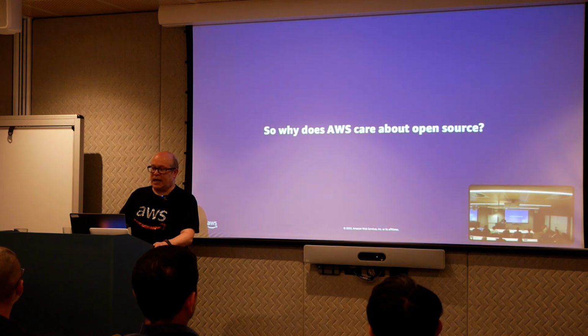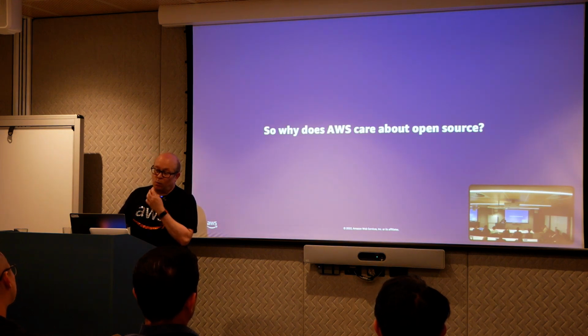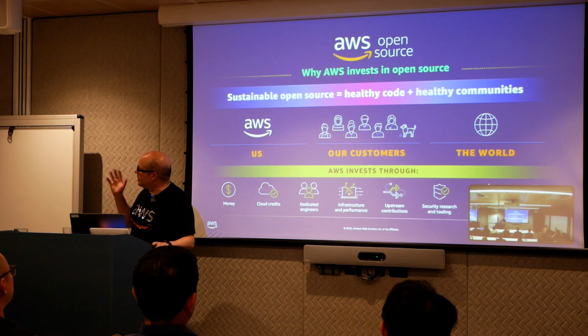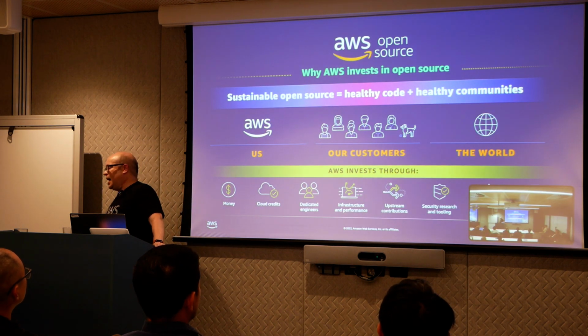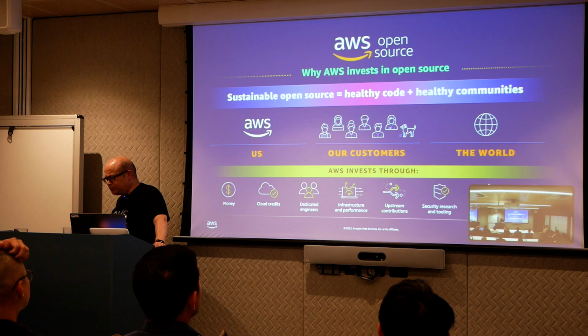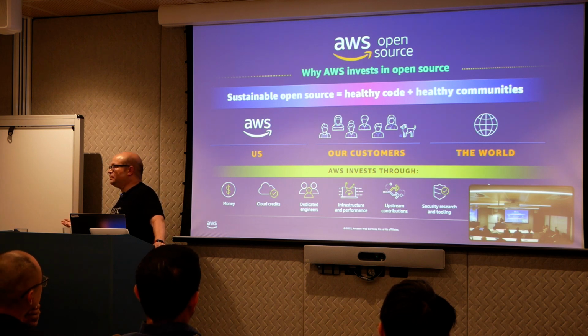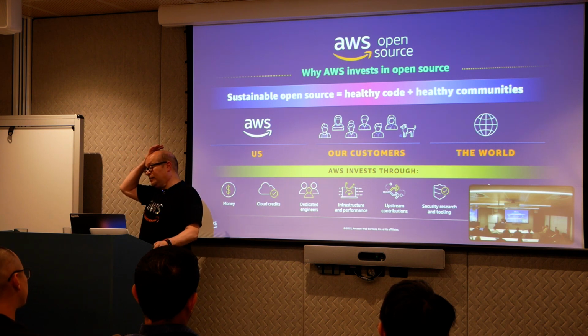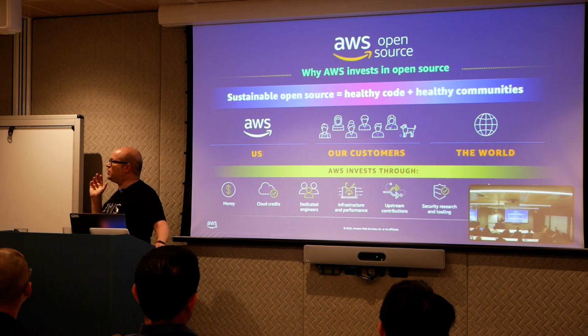So what does this actually mean, and why ultimately does AWS care about open source? This is the slide that the open source team produces, and the reason that drives this is that as a customer obsessed company, we know that open source is everywhere. We know that our customers are using it, and by extension that means that we also need to care about open source. What was interesting was when we had the Log4Shell, which was a few years ago. People familiar with the Log4Shell exploit? Yeah.